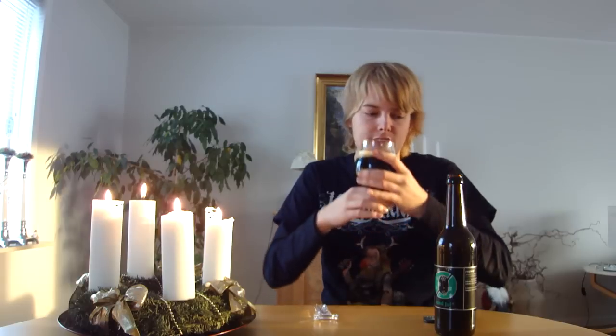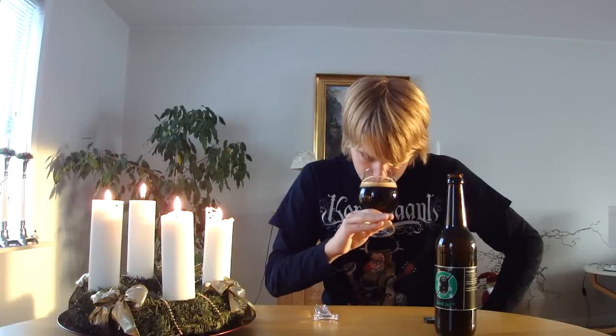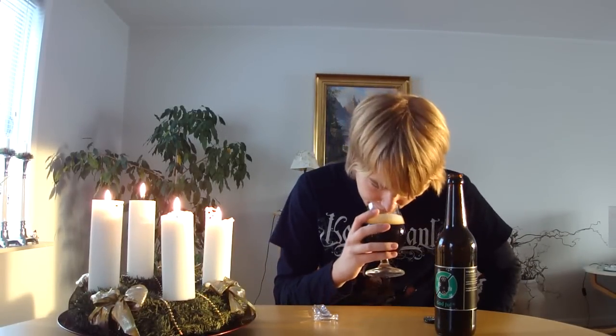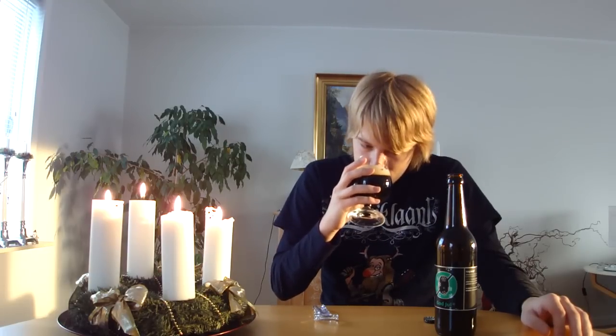Let's check out the aroma on this. Christmas beer by Nøgne Ø. Definitely some spices going on in the aroma. It's also got that kind of pine needle type of aroma as the other Nøgne Ø did. Some clove. Definitely the caramel. Smells very sweet and rich. Sort of a slightly roasted note in here as well, like a roasted malt.